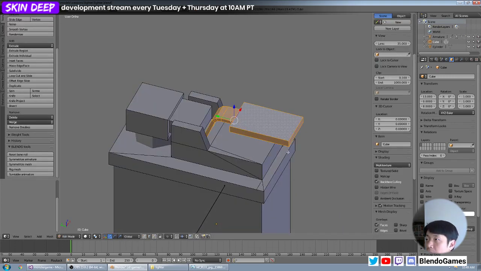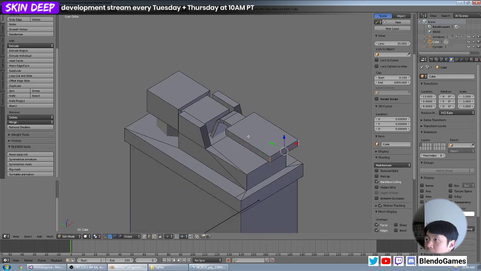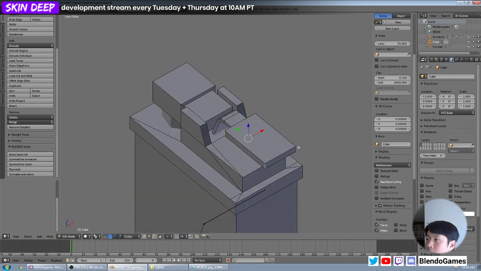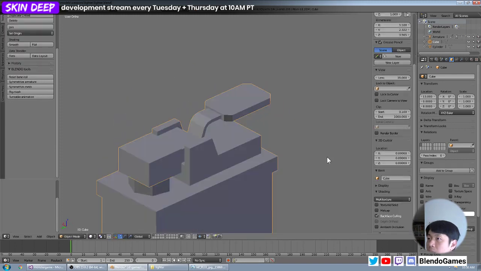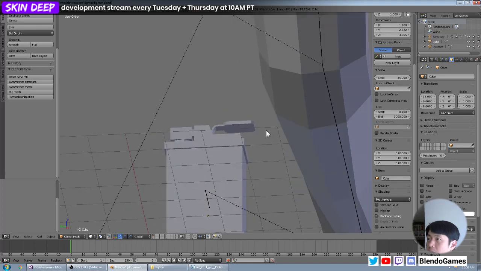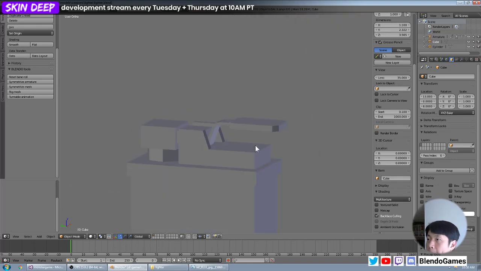Oh yeah, I wanted to try to bevel these edges. Oops. Yeah, that looks pretty nice. All right, looks good. Looks good to me.